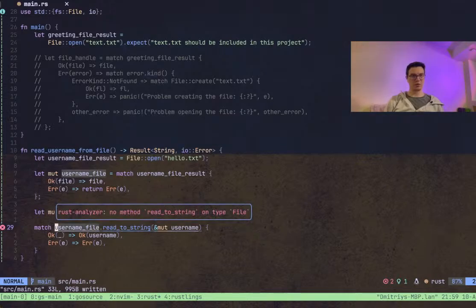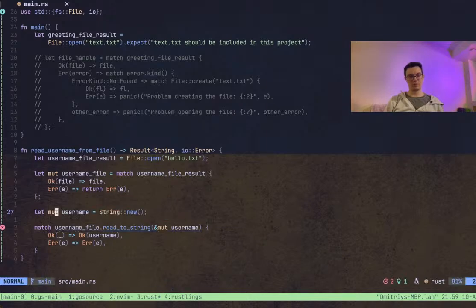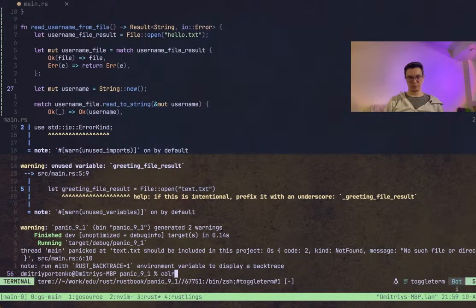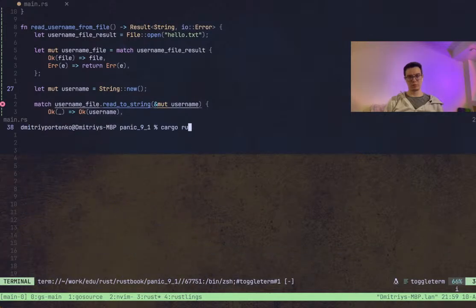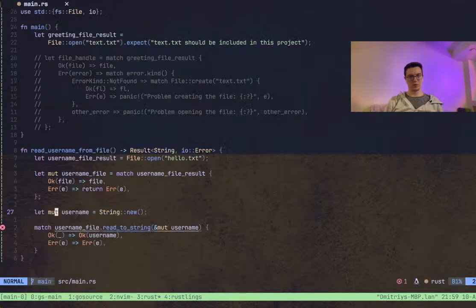And here, read to string on type File. Method not found in File.